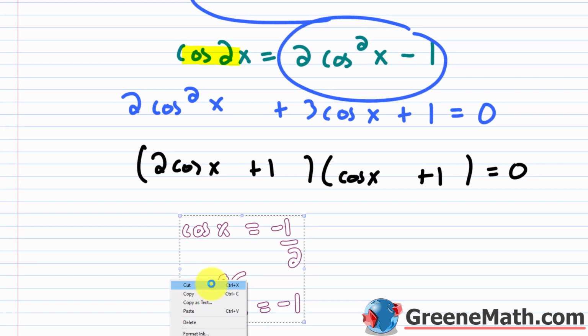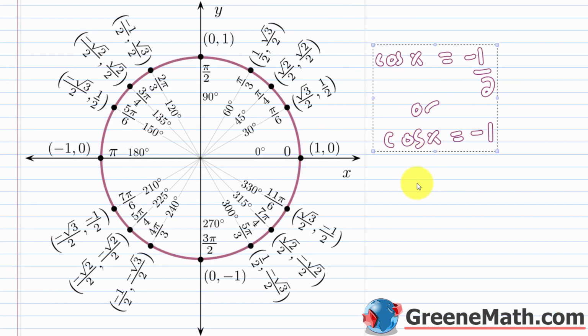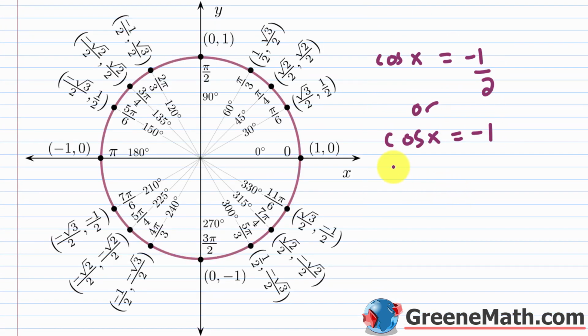Okay, let me grab this real quick. Come down to the unit circle here. And because we established earlier that the period would be 2 pi, I'm just going to solve this over the interval 0 to 2 pi and see where the critical values are. So for cosine of x equals -1/2, we know cosine is negative in quadrants 2 and 3, and I'm looking for where I have a reference angle of pi over 3. So that's 2 pi over 3, there's your cosine value of -1/2. And then at 4 pi over 3, there's your cosine value of -1/2. Then you also have cosine of x equals -1. Well, that's just going to be right here at pi.